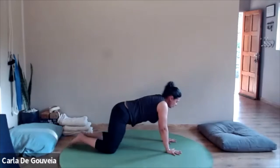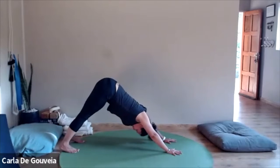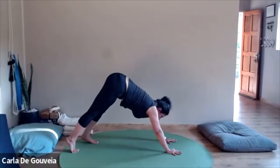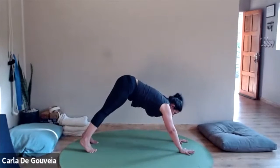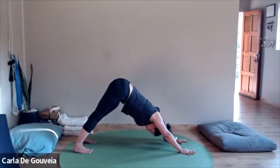And then coming into Adho Mukha Svanasana, turning the toes. It's the first one, so I don't bother with getting the heels down. I'll try and again get that openness in the armpit because that's what I'm working on. You might be working openness in the knees, strength in the arms and the hands. This pose gives so much. So just be in Adho Mukha Svanasana and let the pose evolve. And whenever you need to rest, come back to the previous pose, Adho Mukha Virasana. Otherwise, be in Adho Mukha Svanasana.